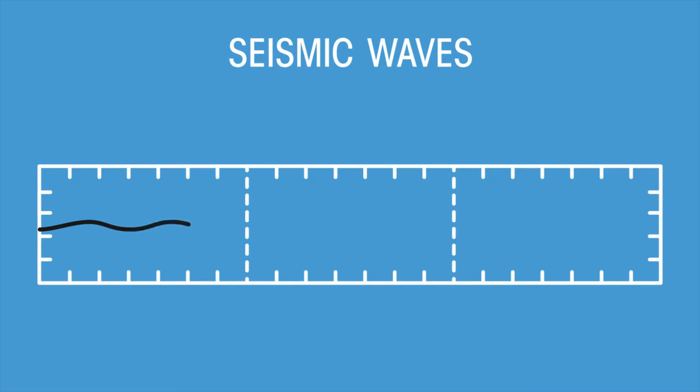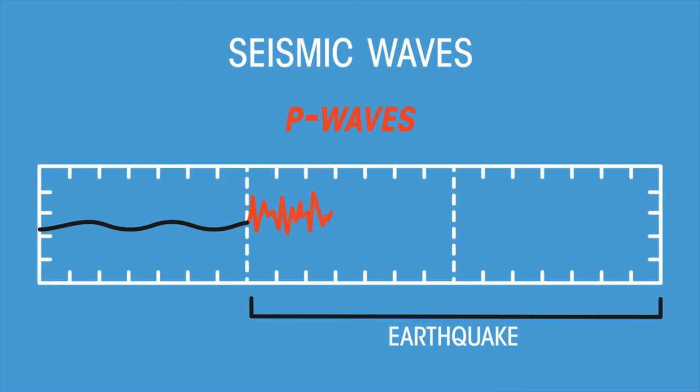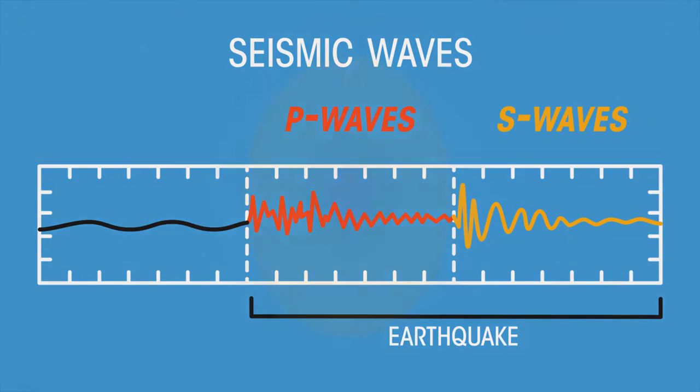This is one way of displaying the seismic waves as detected by a seismometer. Notice how the P wave arrives first. And here comes the S wave. It was found that not all of the waves started by an earthquake arrived at the seismic detectors on the other side of the Earth.